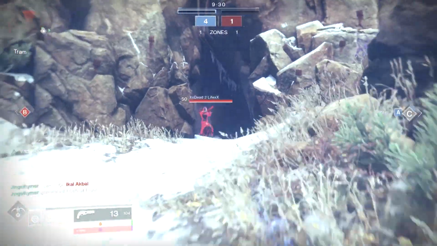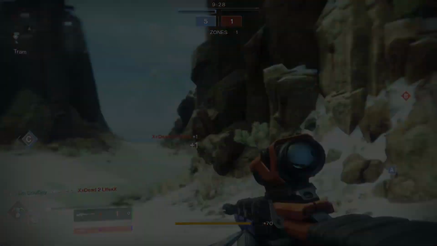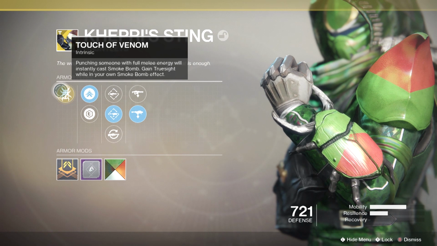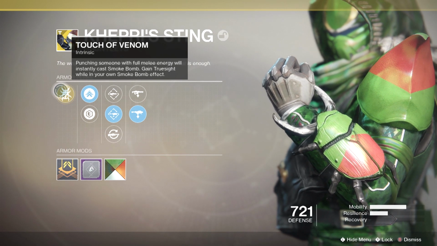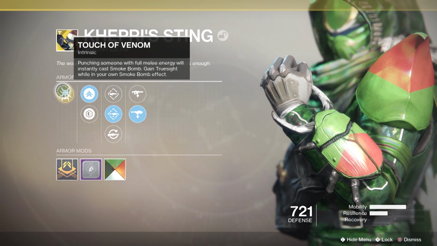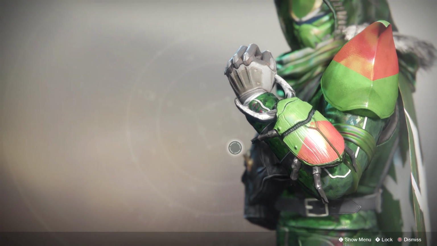Sounds amazing, right? But in Destiny 2, Touch of Venom has been reworked. Punching someone with full melee energy will instantly cast Smoke Bomb. You gain True Sight while in your own Smoke Bomb effect. It's important to note that the Smoke Bomb that you cast is going to be attached to the subclass that you're on. And the same goes for the Smoke Bomb effect, that's why we have a lot to go through.